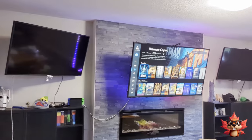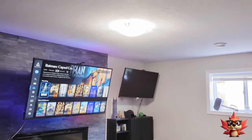That smart home product is the Govee Ceiling Light. I've seen these in action, they look amazing, I couldn't wait to get my hands on one. I think it's going to look really good in my living room and work well with the other products I have here. This is actually going to be the room I'm installing it in. It's going to be in front of my TV, just right up there. Currently, I do have 3 smart bulbs installed into the light fixture. They work pretty good. I'm just really hoping this blows that out of the water.